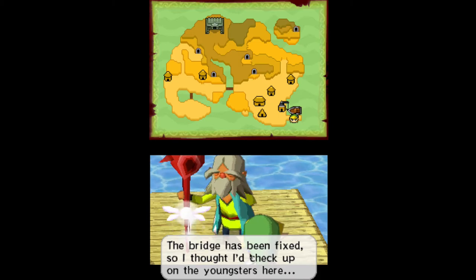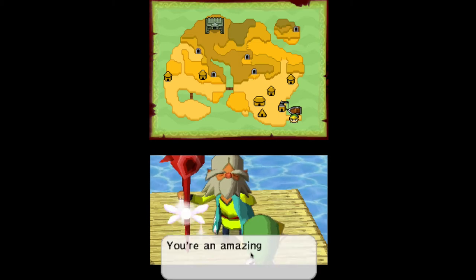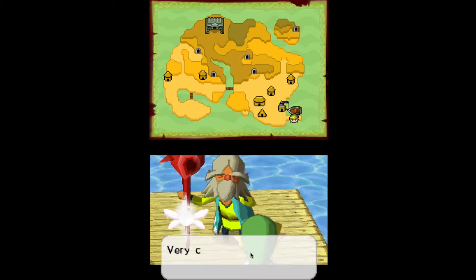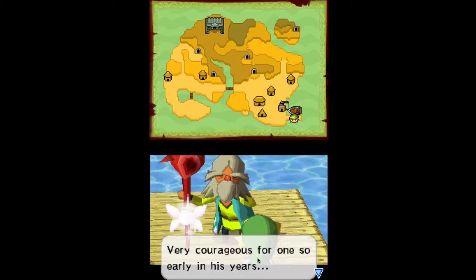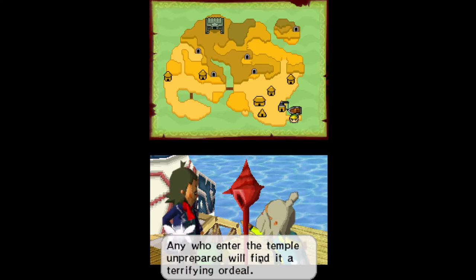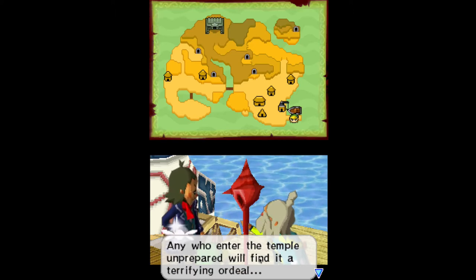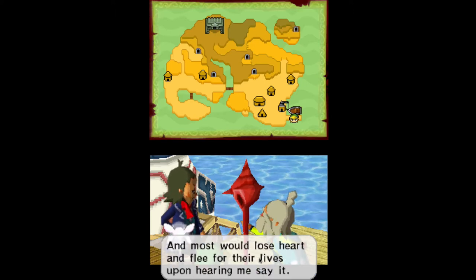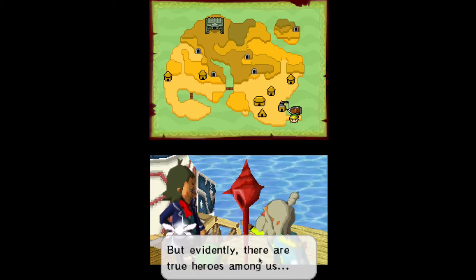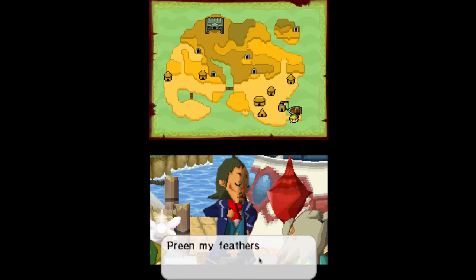The bridge has been fixed, so I thought I'd check up on the youngster. Oh, now it gets fixed and you walk on. You're an amazing lad to emerge alive from the temple, Robin. Very courageous for one so early in his years. You sent me into that treacherous temple, you old barnacle. Any who enter the temple unprepared will find it a terrifying ordeal, and most will lose heart and flee for their lives, I dare say. But evidently, there are true heroes among us.